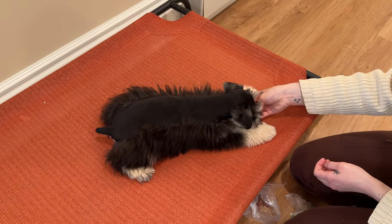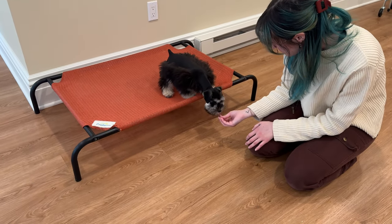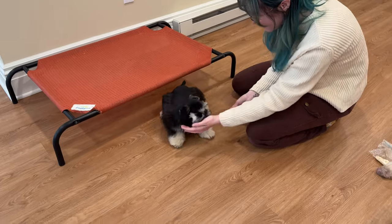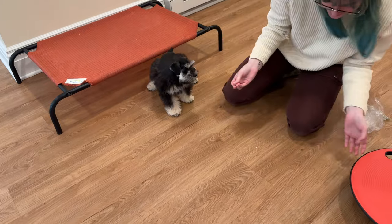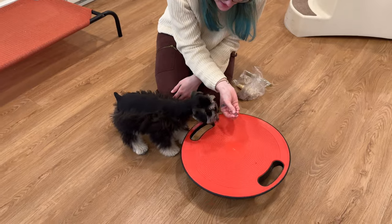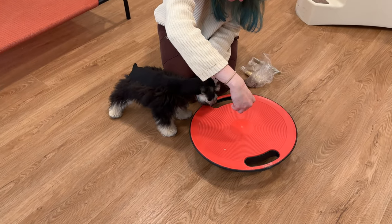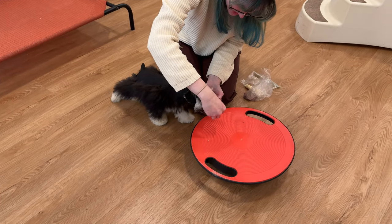Yes, down. Oftentimes, when we're working with puppies and luring them off of the place bed, they say, wait a minute, you've spent so much time teaching me to get up on the place bed. So we're actually moving him a little bit faster than we normally would. We would normally have him spend several days on the place bed, but since we have him in our puppy prep school for a short period of time, we want to get him as far along as we can. Yes, so you see here, he is happily trying out the wobble and his tail is wagging.